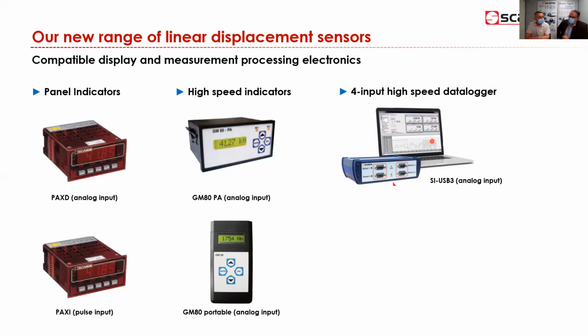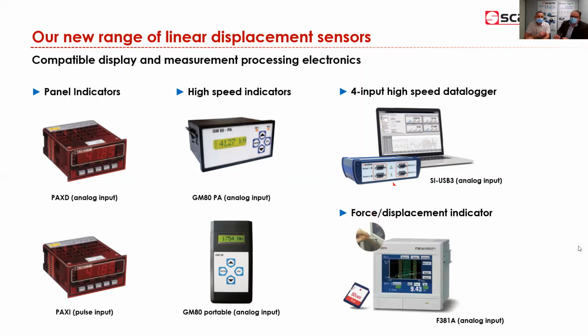And you said something about the speed? The speed is 5,000 measurements per second. So it's an even higher grade than what we can do with the GM80. Exactly. And we can mix with an input card for another measurement, for load cell, for example, force sensor, torque sensor, because different input signals can be accepted. And this one is very specific for force or torque and displacement.